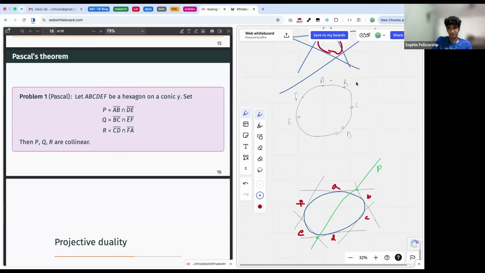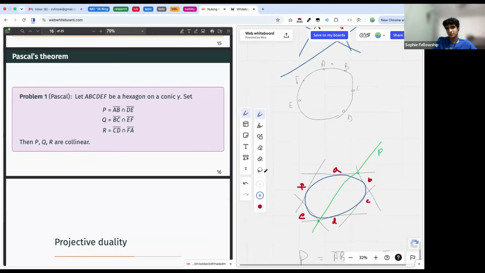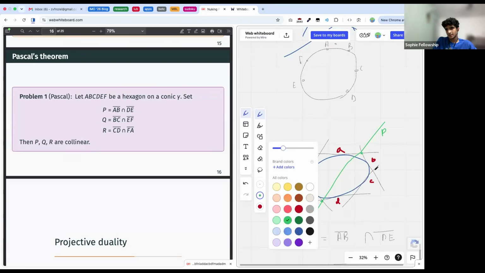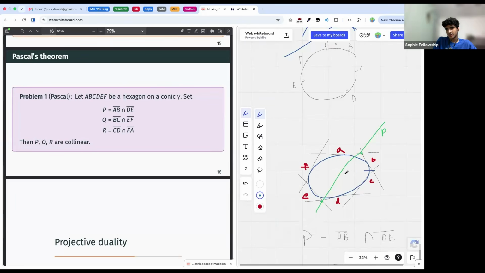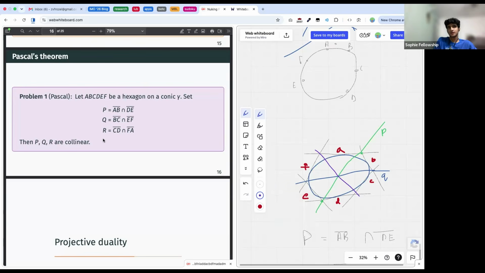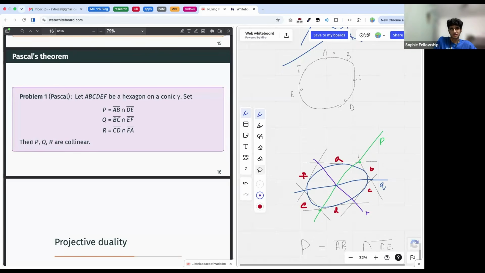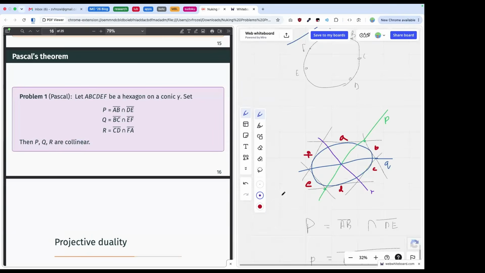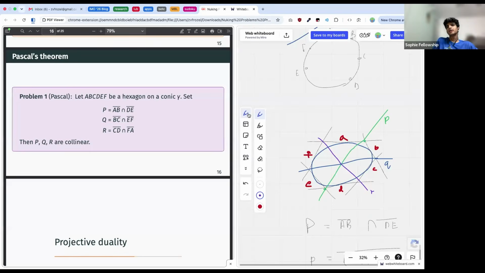So previously, P had an identity as a point. Now P has an identity as a line. And if we keep going, we will get Q as well. Q is a random line over here. And finally, R is yet another line. Now, the final thing that was asked for us to show is that P, Q, and R are collinear. So what does that turn into over here? We have to show that they are concurrent. Yeah. We want to show that P, Q, R are concurrent.